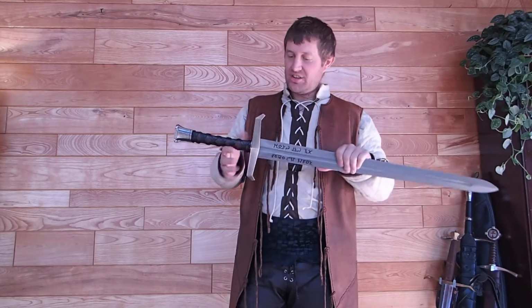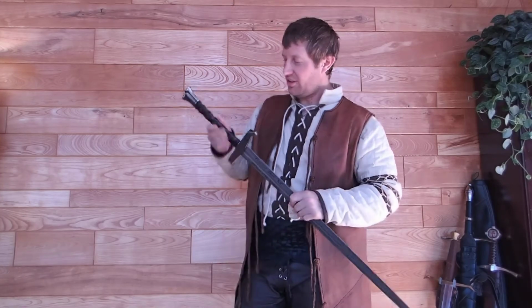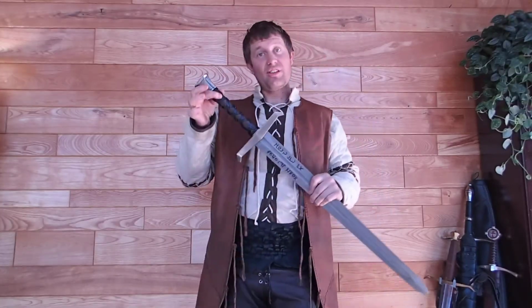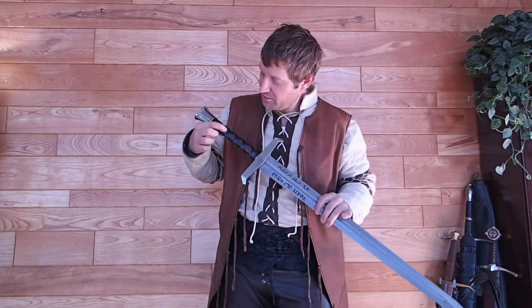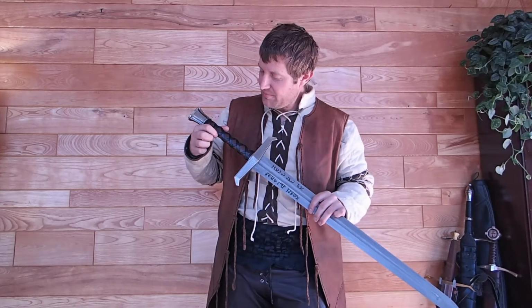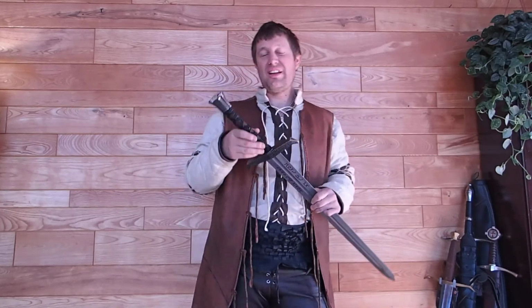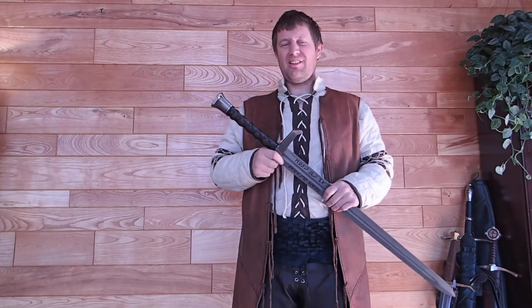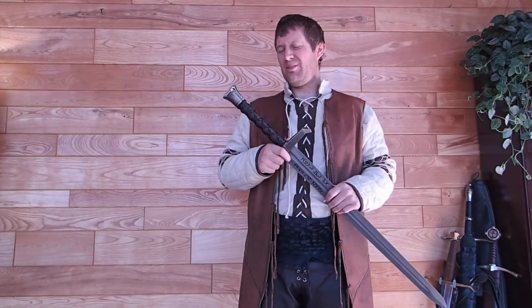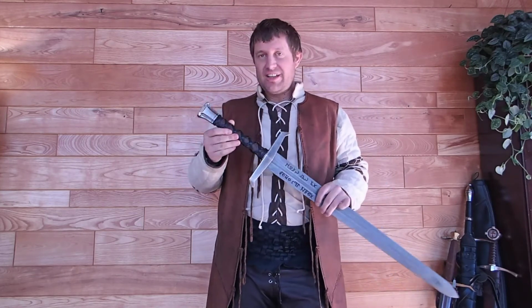Hilt construction is decent. The tolerances are tight. Not thrilled with the steel. The leather they use is real leather, so that's cool. They use two different types of leather, one underneath and then wrapped with another leather. Not bad, at least it's real leather. I'm not impressed with the quality of leather they used. It almost looks like vinyl, but it's leather. So why use leather if you're going to make it look like vinyl? I'm not thrilled with that, but at least it held true to the general idea of the movie sword.